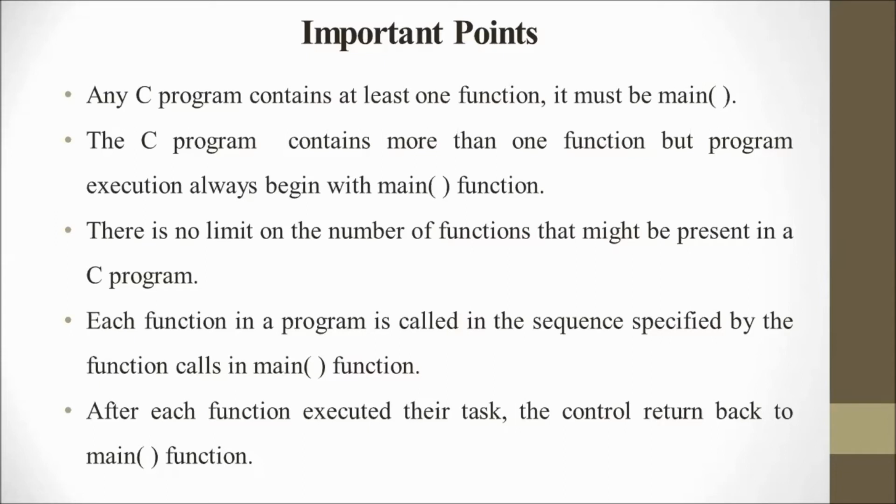Okay, so the main function is a very important part of the program, and we can also use multiple functions. After the main function, we can also use another function inside the program. So one function is the main function, and another function we can use: one, two, three, or n number of functions. There is no limit on the number of functions that might be present in a C program.